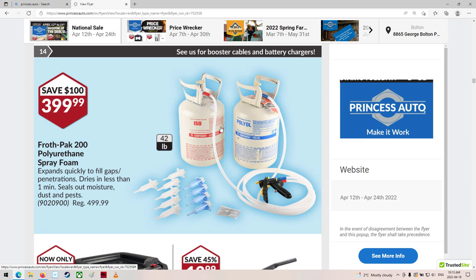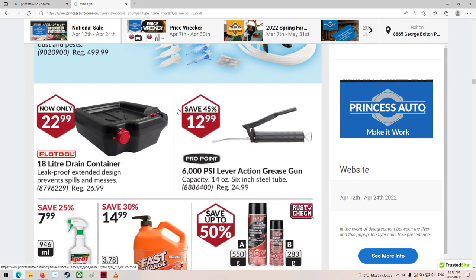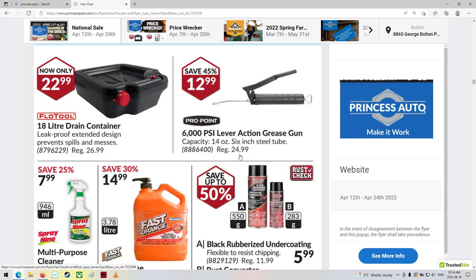At $400 that's actually not bad - I've had one of these kits from Home Depot and it didn't do too bad. The size of big 20-pound propane tanks, I think it was a 600 board foot kit and it pretty much did my whole shed with a light layer. It is so expensive at the depot now - this is actually pretty good. Oil drain container, 18 liters - that'd be good for the truck. I think it's 12 and a half-ish liters, so I should probably get one of them. Be a lot cleaner than using stupid pails all the time.